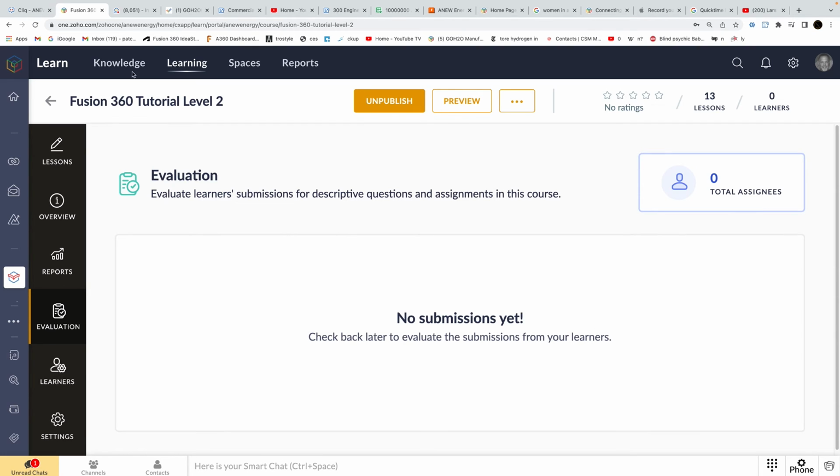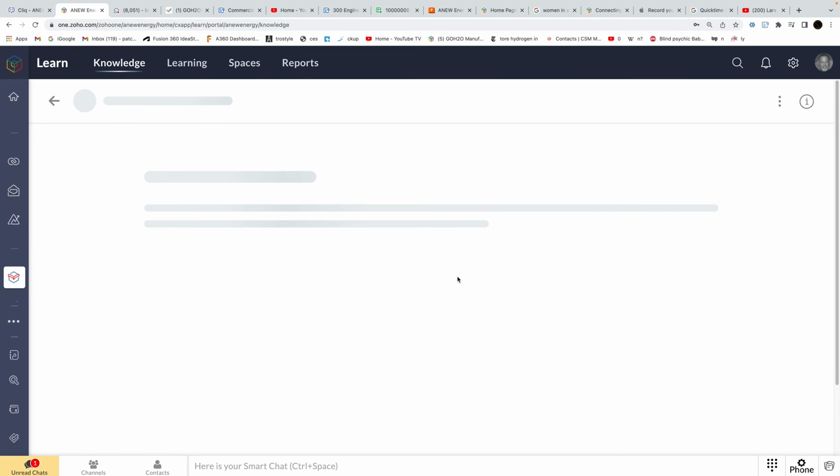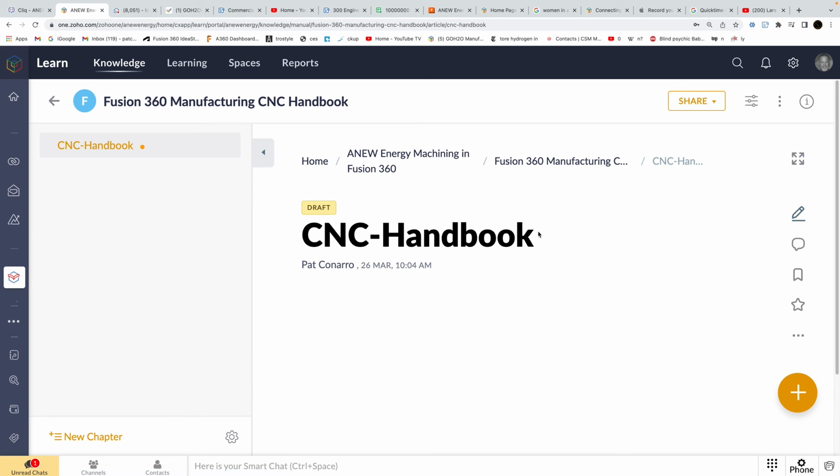This is really what we wanted to get across: what's going on, the knowledge on all these solutions, and how we deliver this content. This is a handbook that I'm putting together.